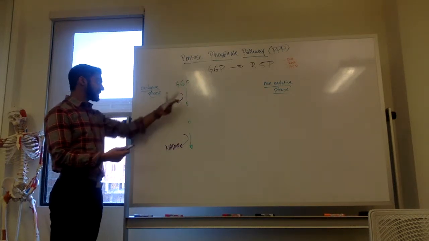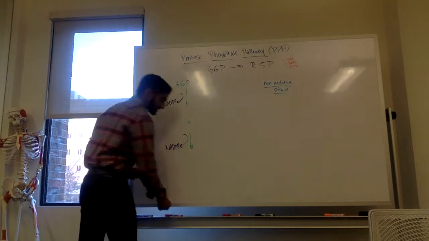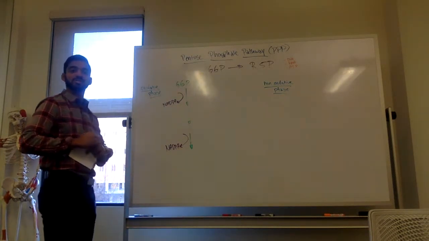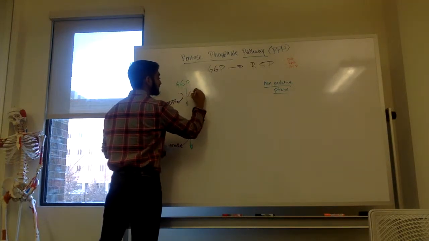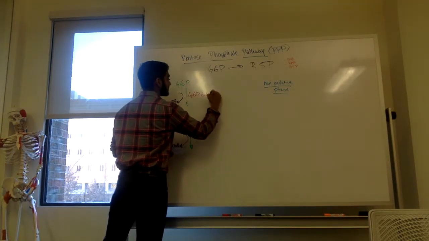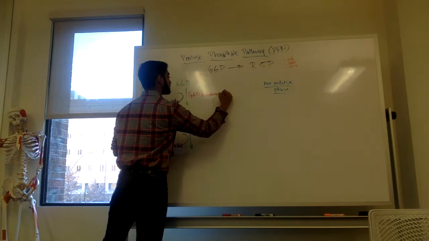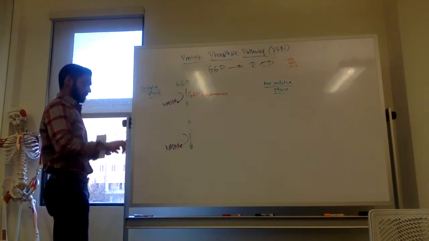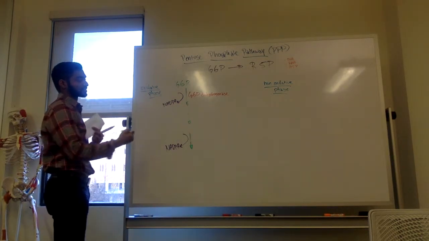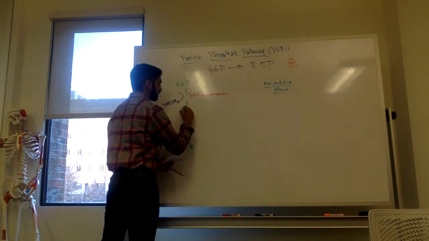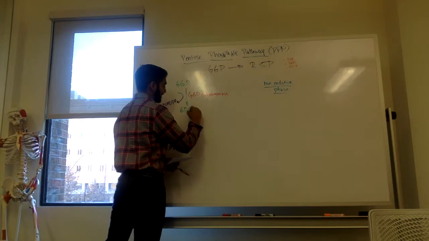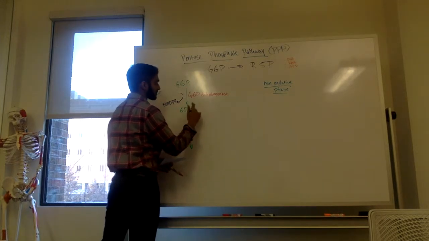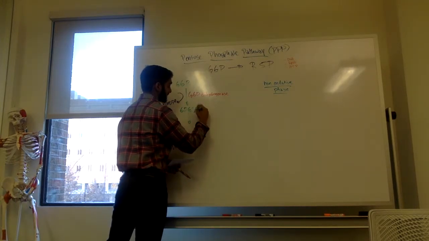Glucose 6-phosphate. Right, we dehydrogenated glucose 6-phosphate. So what's the name of the enzyme that's going to dehydrogenate glucose 6-phosphate? Dehydrogenase. Yeah, it's glucose 6-phosphate dehydrogenase. Fantastic. Well, when we do that, we end up with an intermediary. I don't think it's particularly important for you to know the name of the intermediary, but I'll write it out for you anyway. It's 6-phosphoglucolactone.